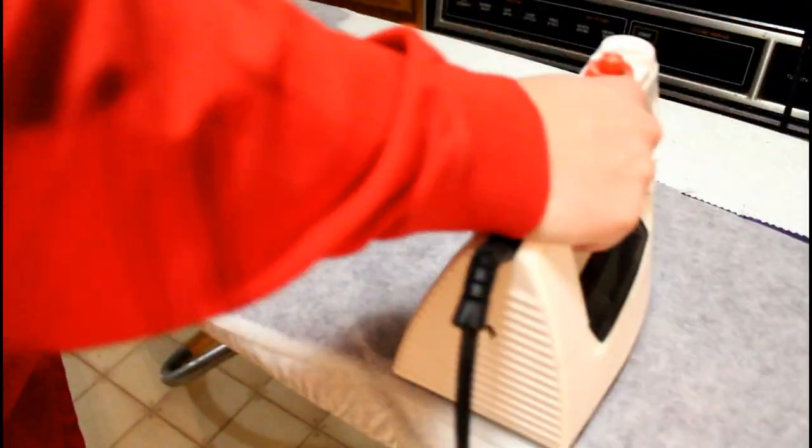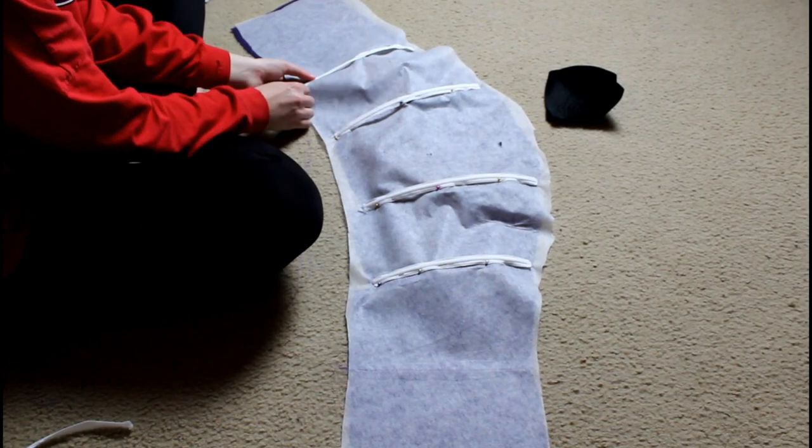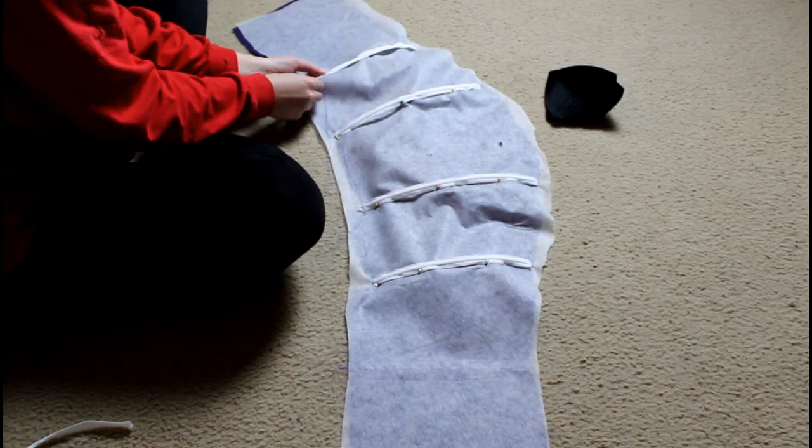Now would be as good a time as any to say that I really don't follow patterns, if you can't tell. I just kind of do what I want and use it as a base. One of those things is that I'm using interfacing to stiffen the lining of my bodice because I don't want it to fall down.